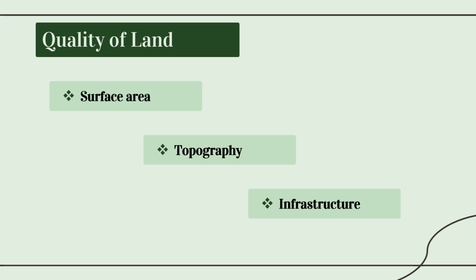As opposed to the heat source, the quality of land is more specific. Also, the quality of land can be changed somewhat to better fit the needs of a power plant. To start, surface area is easy to understand. A power plant can't be built on a very small plot of land. Topography is a bit less simple. Simple hills or shallow slopes can be worked with or changed, but rivers, streams, steep hills, or drop-offs can make land entirely unsuitable for the construction of a power plant.